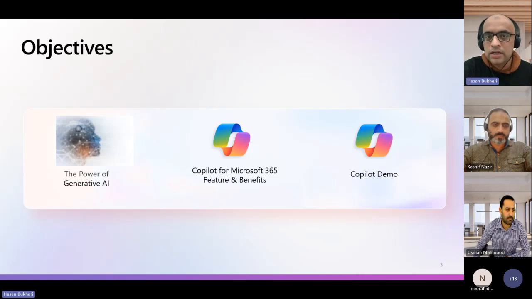We are very excited to give you an overview of the demonstration of how Copilot is working with Teams, Microsoft Excel, Microsoft Word and PowerPoint. These are the native Microsoft apps.